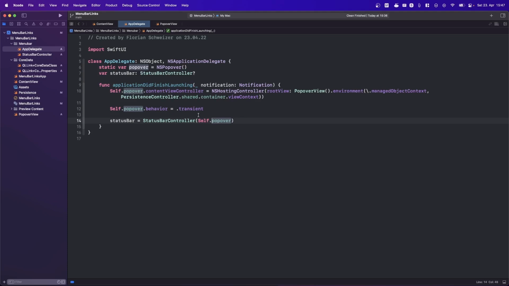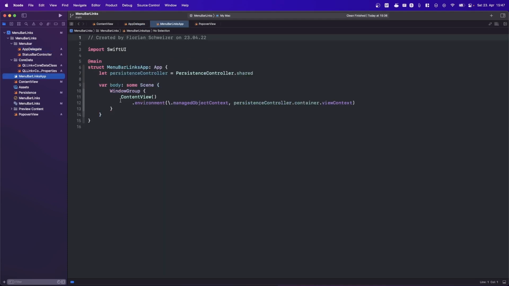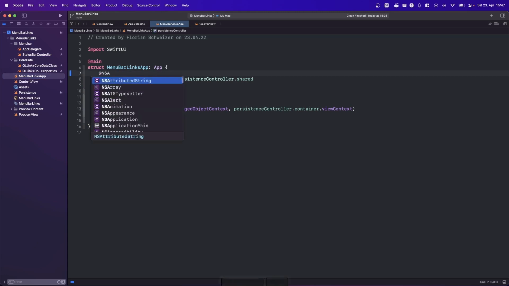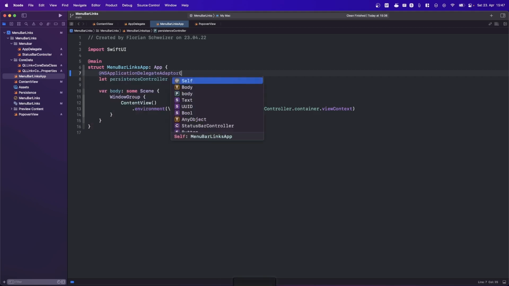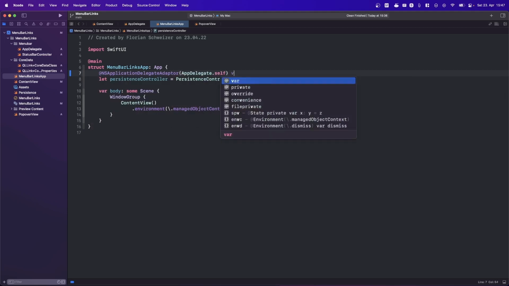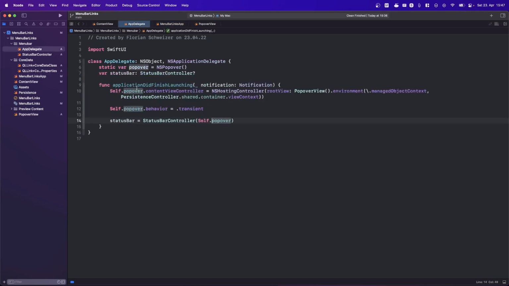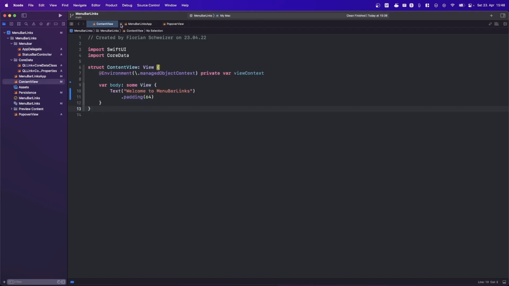The last thing that we need to do is register this app delegate in our app. So to do that, let's open our MenuBarLinksApp. Let's go in here and let's say @NSApplicationDelegateAdaptor with the type of AppDelegate.self is our new appDelegate. This way it's registered in the app and the system will actually call all of these applicationDidFinishLaunching functions and so on.